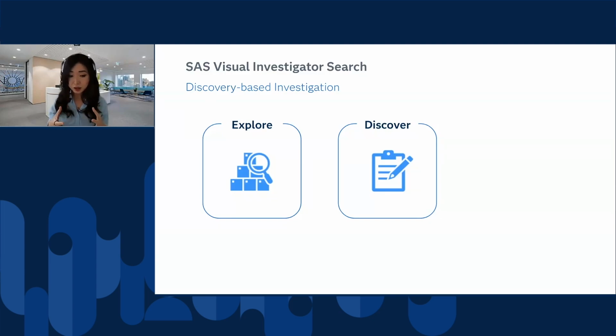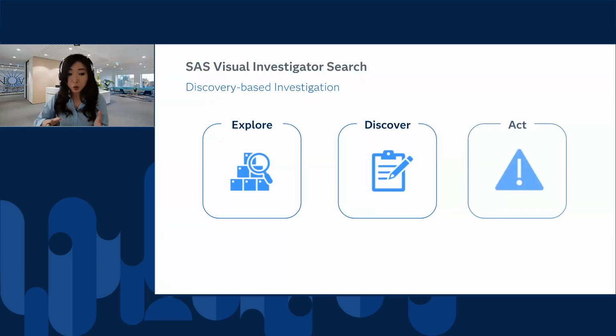At the end of the day, what we're trying to do here is to discover that one piece of intelligence that can be actionable, where you can maybe open an alert, open an investigation, and use SAS Visual Investigator to then carry that investigation through end to end and manage any cases that arise from that investigation. And that's our goal here.